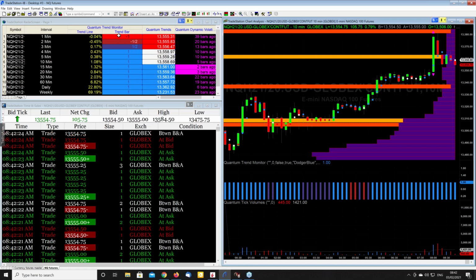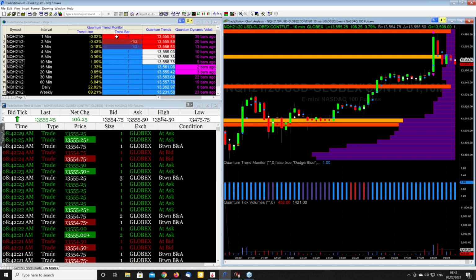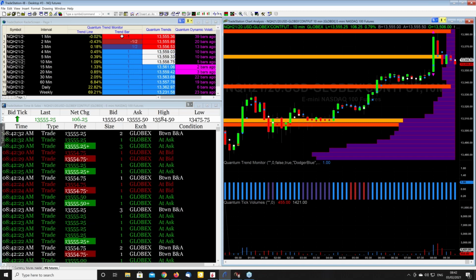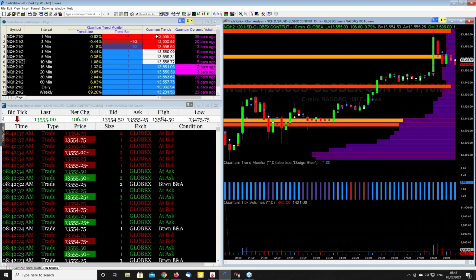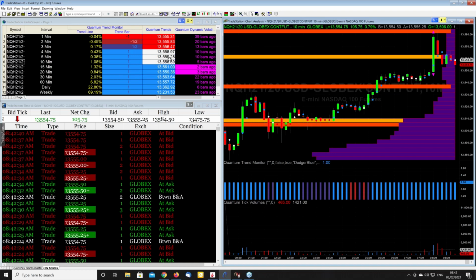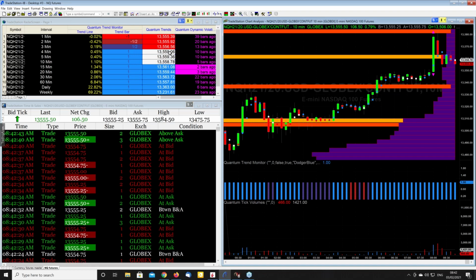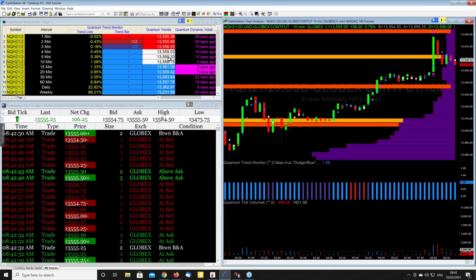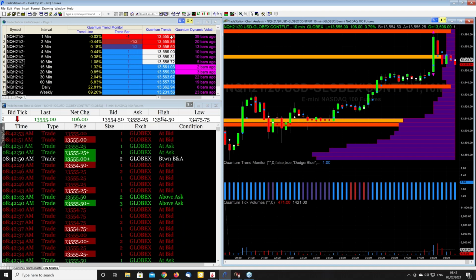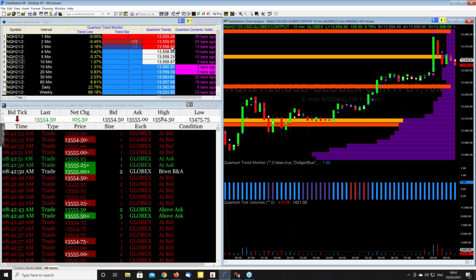So what you're looking for in terms of a change in trend, the 1 minute has already changed on the trend monitor. You can see it here. We're red on the trend monitor. The trend dots are red, and you always expect the trend dots to change first. You can see lower down here on the 4, 5, and 10, they are already in transition. They've gone to the white, which is the intermediate. In other words, they've come off where they were previously, blue. They've gone into a transitional color, and ultimately they may well follow this group up here into red. And what you're seeing here is the same effect.